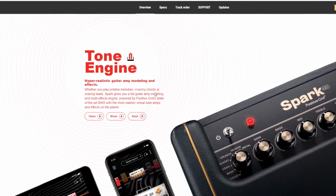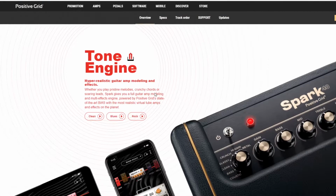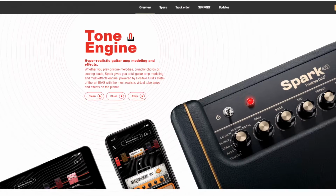Next is tone engine. Basically the Spark amp is a modeling amp. It models a bunch of different types of effects digitally, and it has a bunch of effects as well. On the amp, you can mess around with the settings, but on the phone app, that's where you're really going to be able to dive deeper into the different settings and effects.